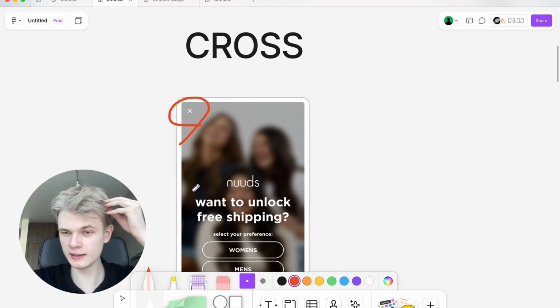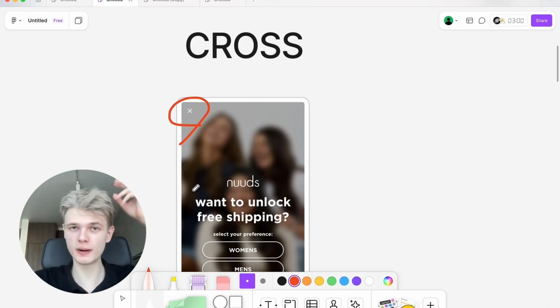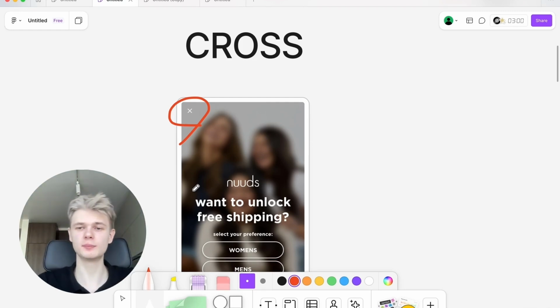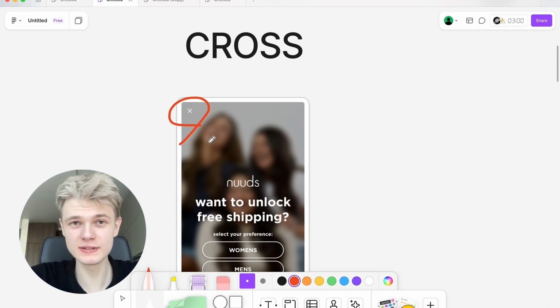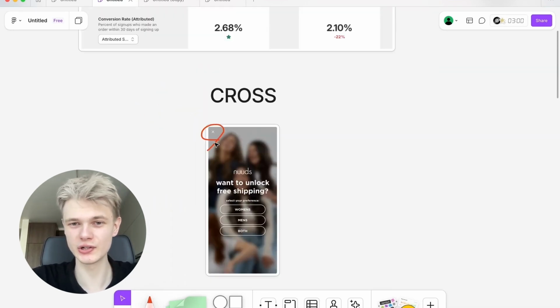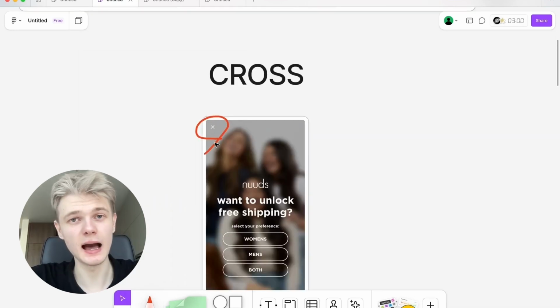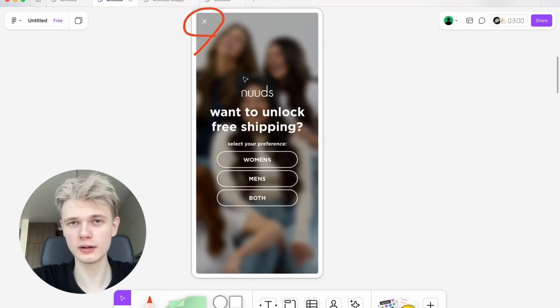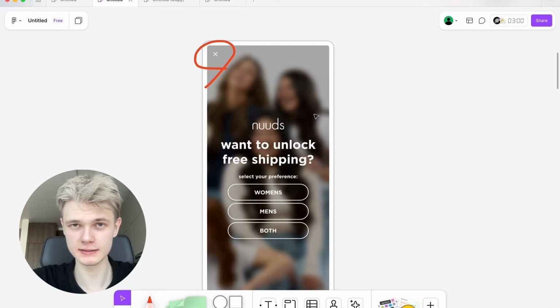And what happens in the brain is that your brain remembers some automatic actions that you do every day. For example, when you flip a bottle of water from hand to hand, or when you turn off the light when you leave the bathroom, or when you close a pop-up when it pops up on your screen. That's an automatic action that people, including me, do before even reading the pop-up itself.